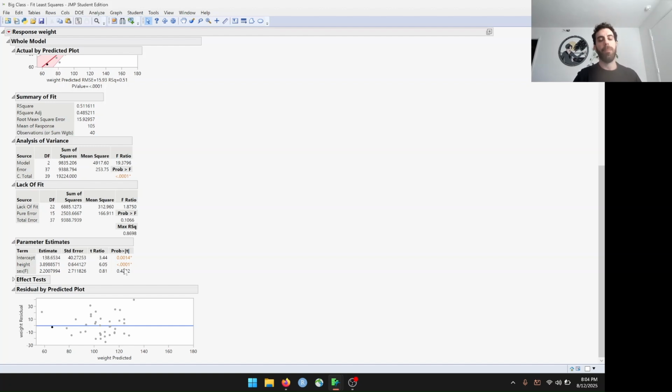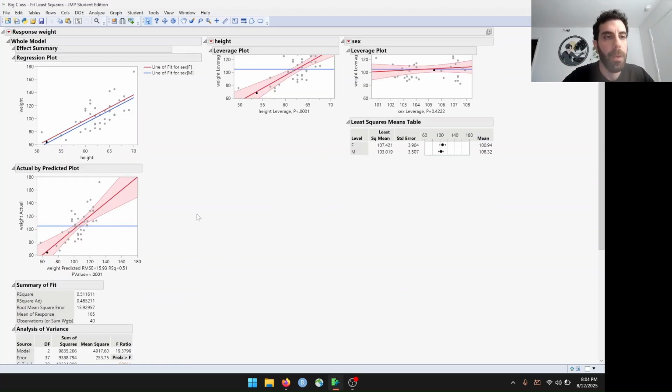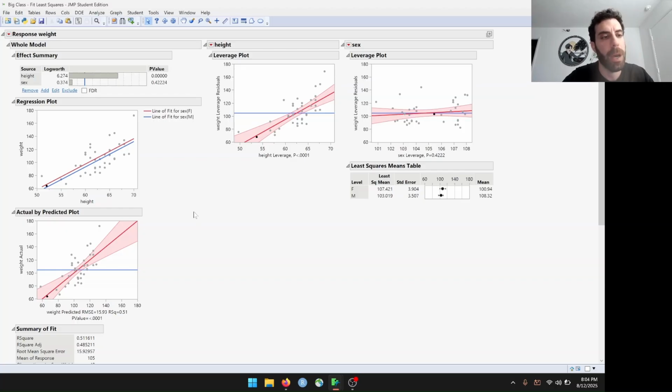And this is something I want to talk about. So what this means is that the beta for our height variable is about 4, and we measure significance by whether or not that beta value is 0. What I mean is, let's just say there was no relationship between height and weight. We know intuitively that there is, but let's just pretend for a second that there isn't. The scatter plot would just be random noise. There wouldn't be an upward trend like there is, and the regression line would be flat, because your best guess is your average all the way across height, because we're assuming that it's not helpful.